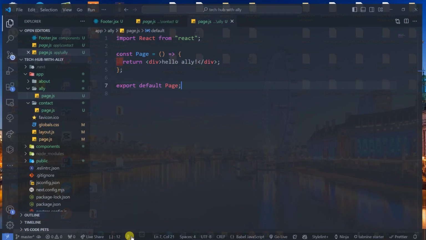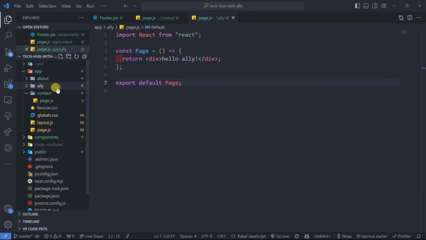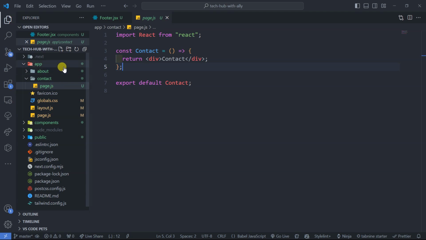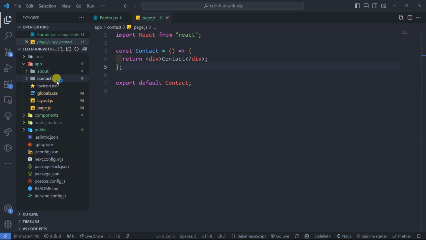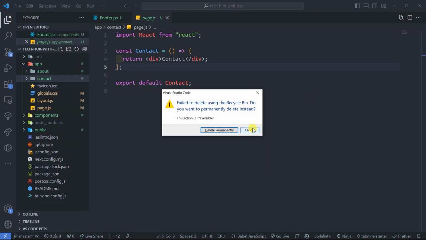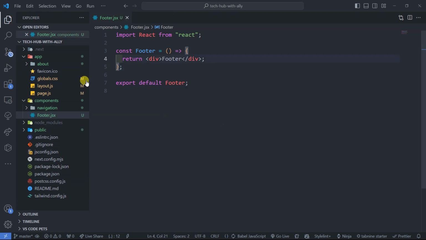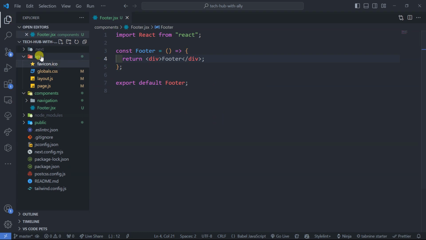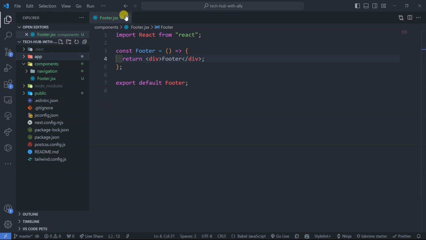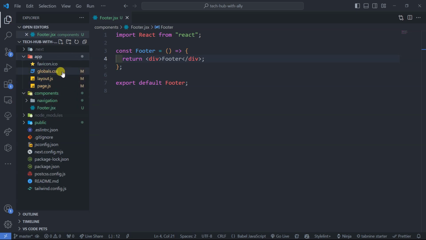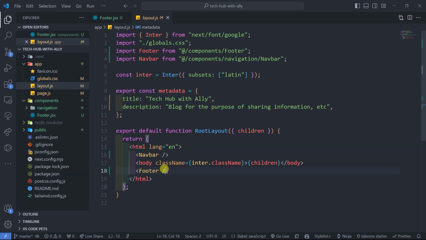Now we have to start bringing the real things. Let's first remove this one. Maybe if you want, you can remove these two. Delete this one, delete that one. Yeah, even we can delete, but we are going to report it later, no issue. So that's the first thing, you can see how we can handle them. Now you have the footer, and then if you click here, you have the layout here, and then that one. So let's try to see how we can put it.